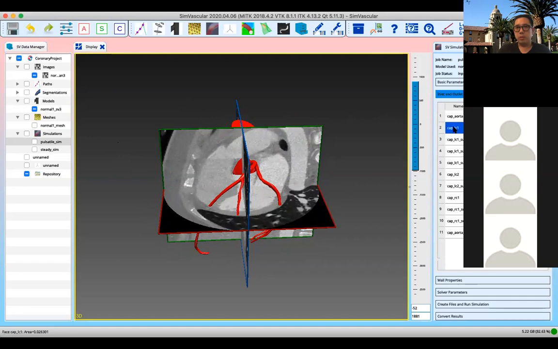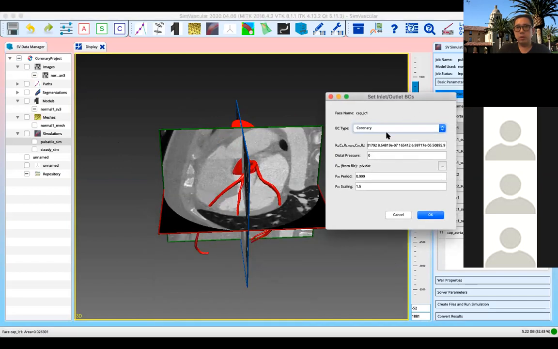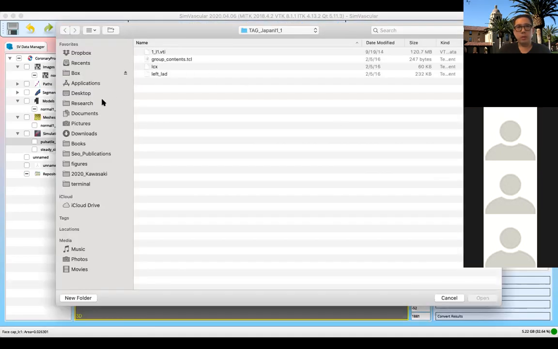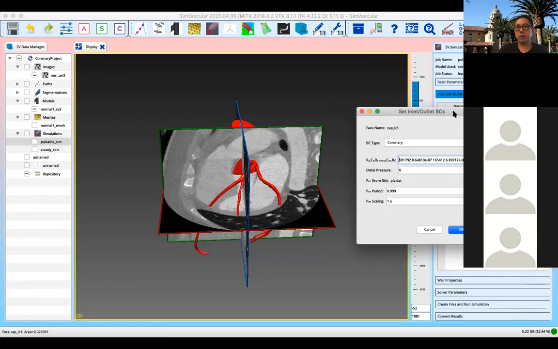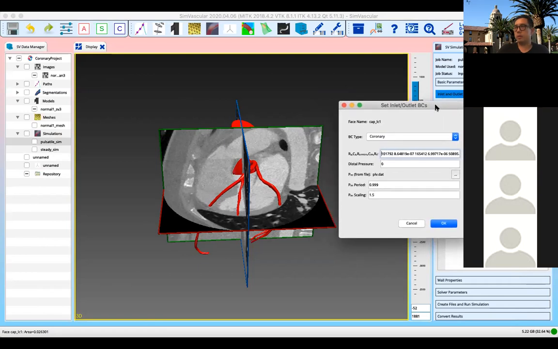And basically, when you assign these boundary conditions, you can just click coronary, and there are RC, RC, R values from proximal to distal. So you put all these numbers that are calculated by the morphometric law, and then you provide the intramyocardial pressure, and you can basically load that from your SimVascular example.